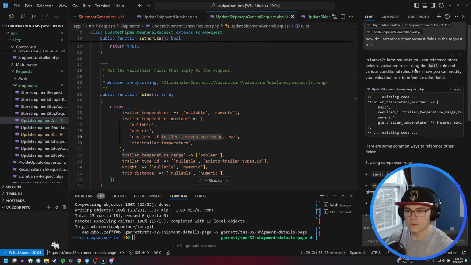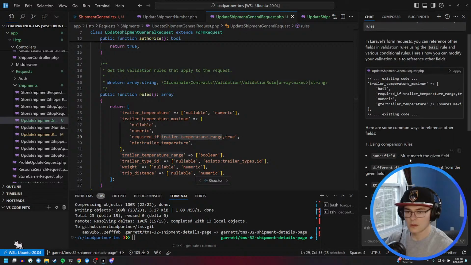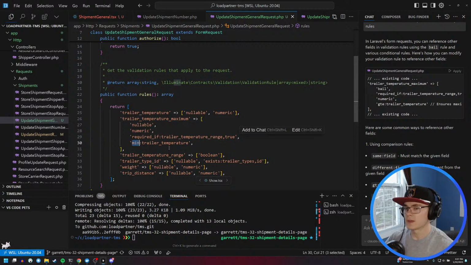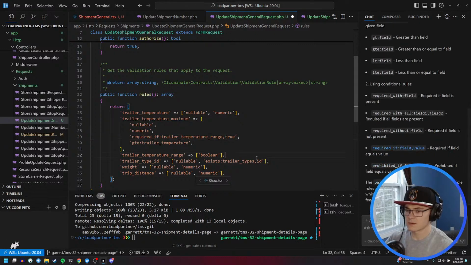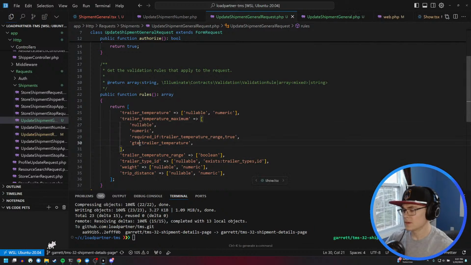You can reference other fields without using bail rule, and here's how you can modify. Oh. I think it's not minimum. I think it's literally just this. I don't know what bail is. I think it made that up. I think I just want greater than. It must be greater than.